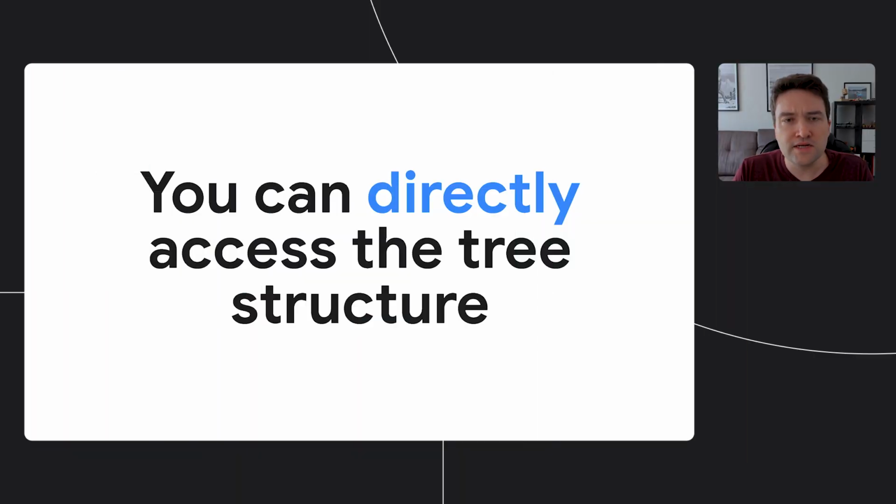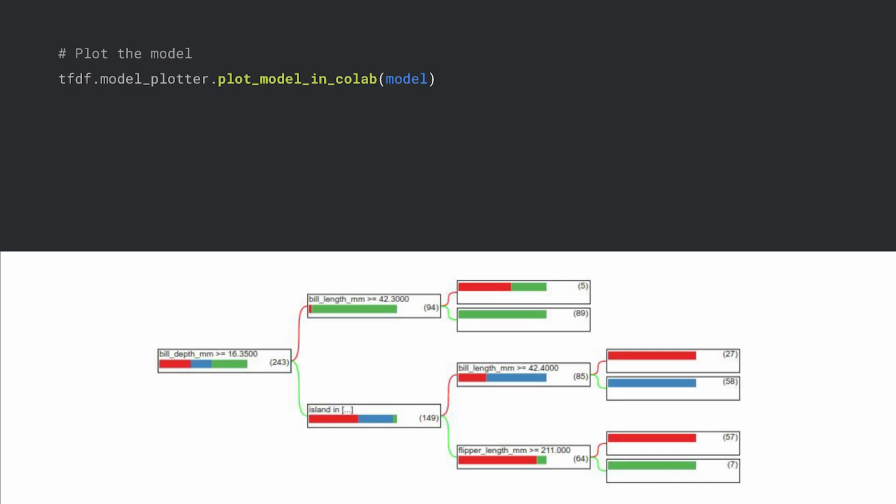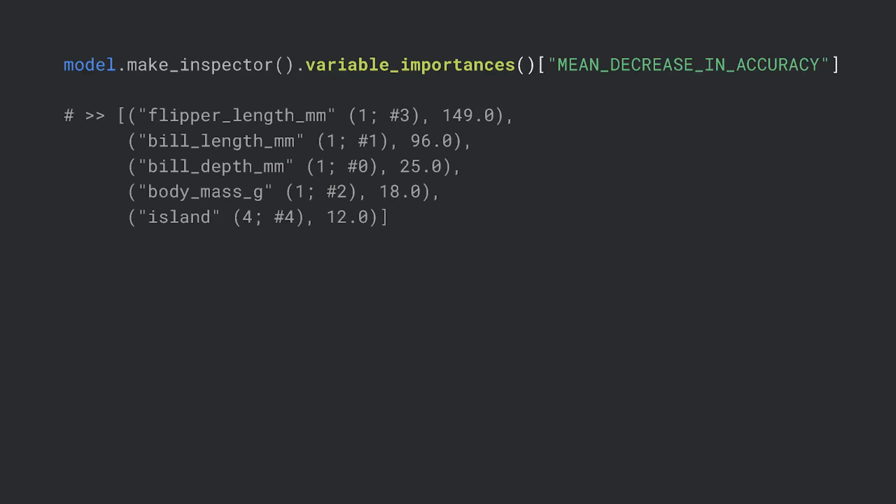Now, let's take a look at another important feature. A nice way to understand how a decision tree works, or to get some insight about the problem, is to print the tree. And of course, the library can do that. In this example, you print the structure of one tree, and you might find it interesting to walk through the first branches of the model and get an idea of what the model is doing. This next example shows the variable importances. They tell you how much each feature matters to the model, and they are key for model interpretation.